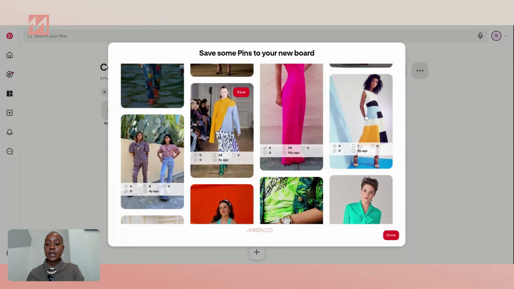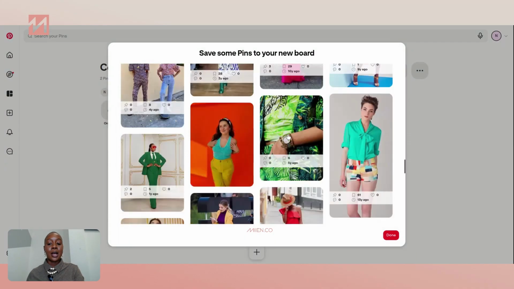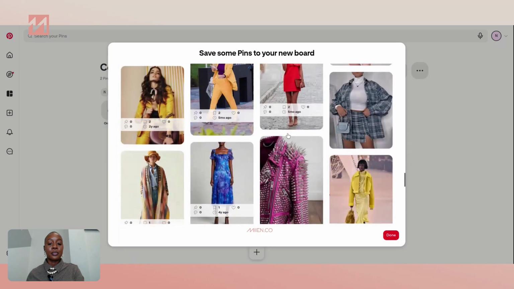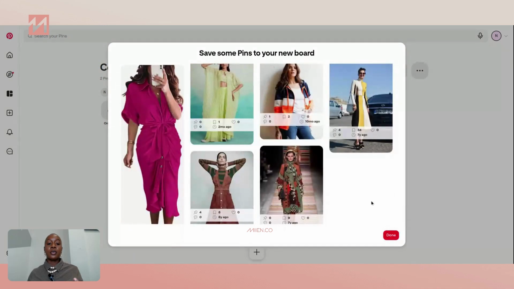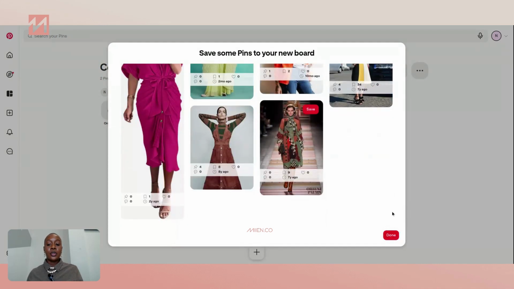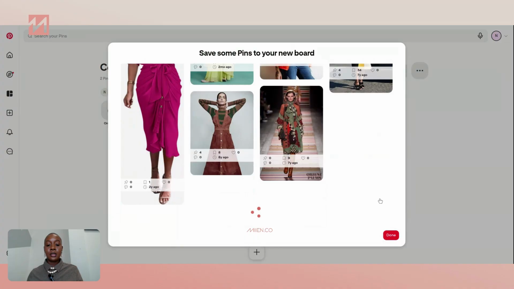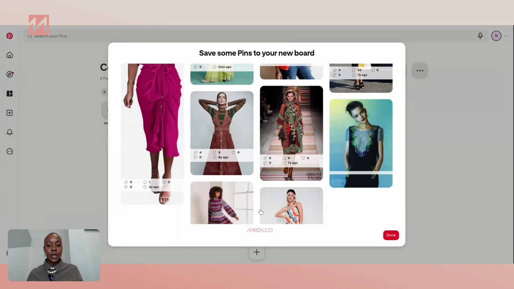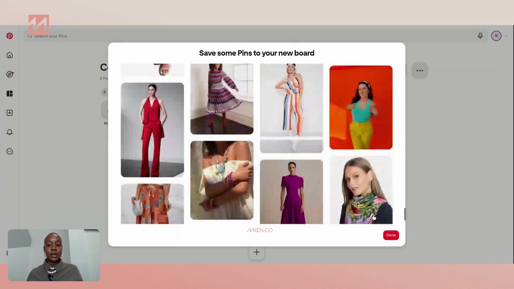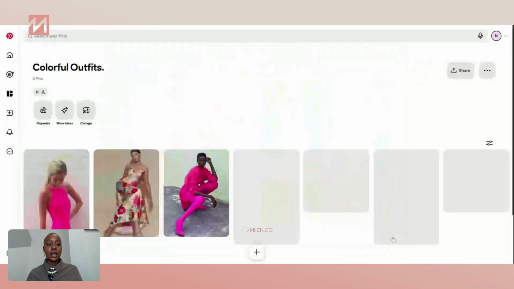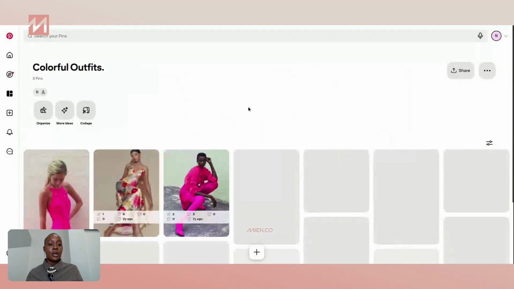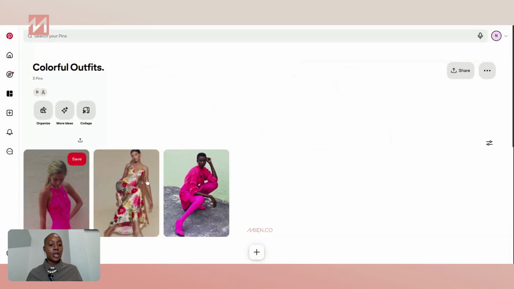Well, no, I don't like this because this looks similar to what I have in my closet. It's going to keep going. So if you don't see anything and this is at the end, or is it infinity? It is infinity. But if you are not seeing anything that's attracting your eyes, I'm going to ask you to close it. So you're going to press done down here. So you've selected 3 colorful outfits.